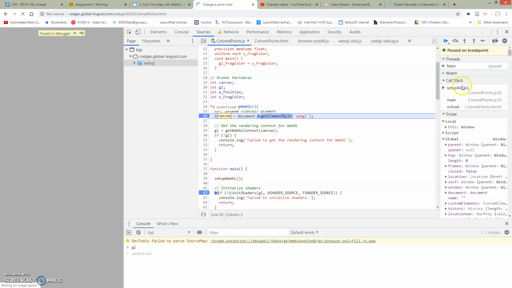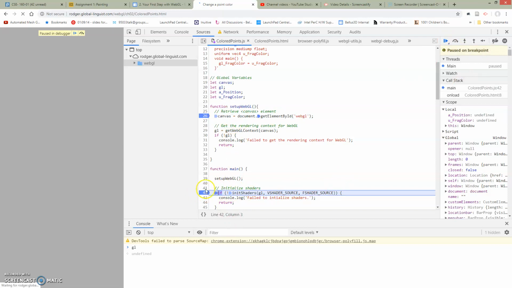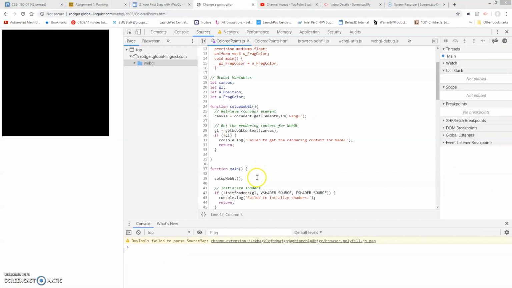Okay, we get here to Canvas. I'm going to just continue from here. Now we get down here to line 42. So now let's take a look. Now we have GL is defined. So I went in my console and typed GL, and now I can see that it's defined here. So now we're in better shape. So let's see if we've got it fixed up now. All we've done is we've removed those vars. I've saved, and I've reloaded my page, and now I can click and I can run again. So now we're back in business.